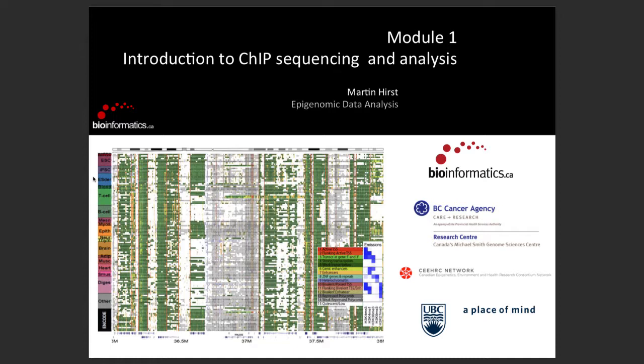So half or so. So for those of you who know epigenetics already, and there's quite a few, and those of you who know what a FASTQ file is, you can perhaps have a little bit of a snooze while I go through this. But I'm basically just going to give us an introduction and get us to the point of a FASTQ file. And then in module one, we'll do what the first step of any good epigenomic analysis is, which is looking at the quality of that output file.